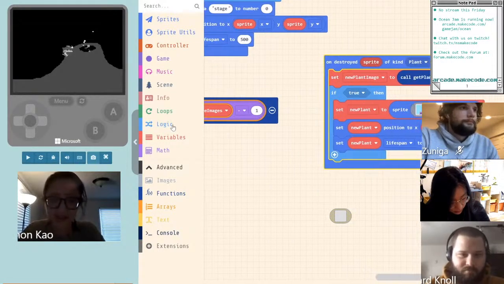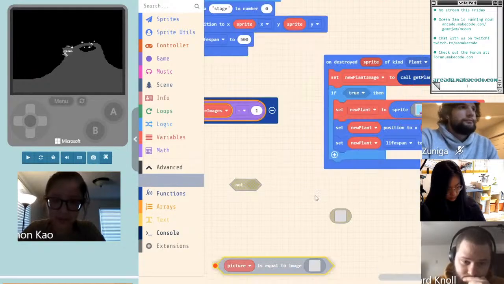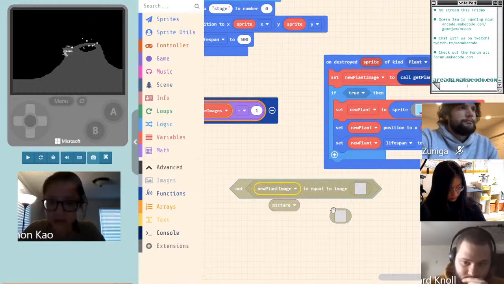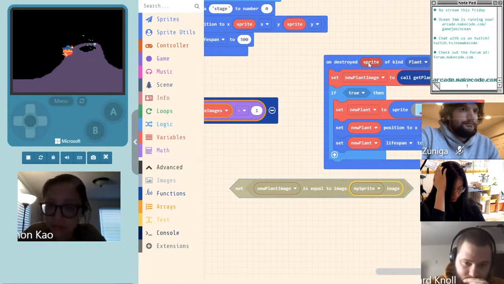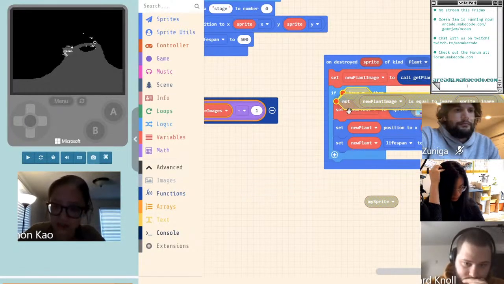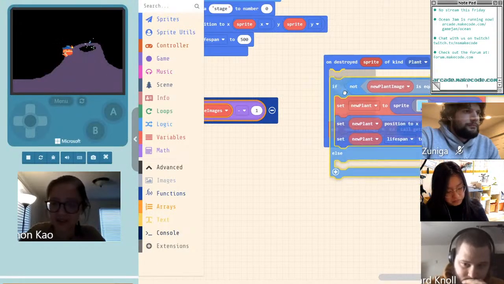And then we're going to check if not image equals perfect. So new plant image is equal to the image of the sprite we are. Image, my sprite image. So if it's a different image, we make an evolution. Otherwise, we make, or okay, let's do this.